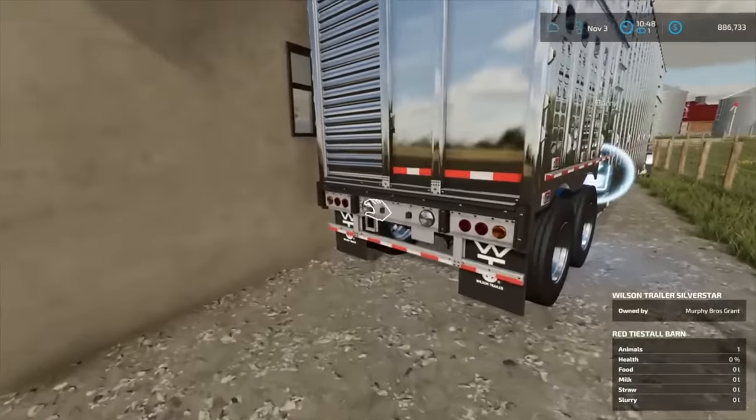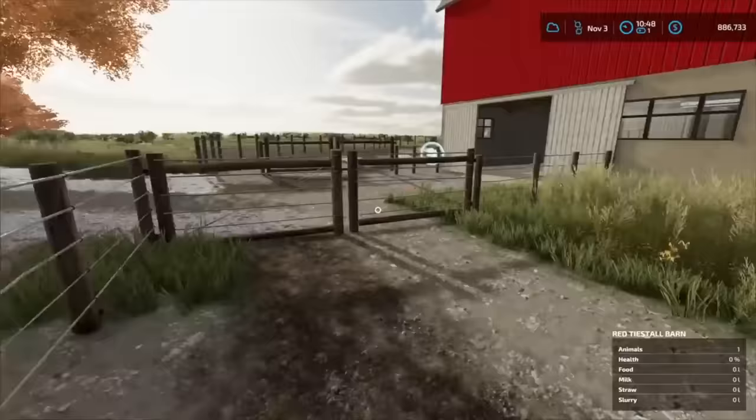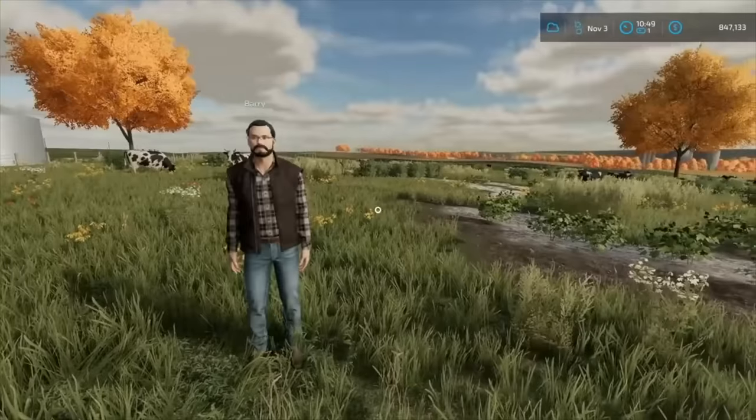Boy, are you sure this is right? It looks like it's the other gate that you put everything in. No, this is it. This is it. I'm going to straighten the dang thing back out. How much I owe you, Barry?